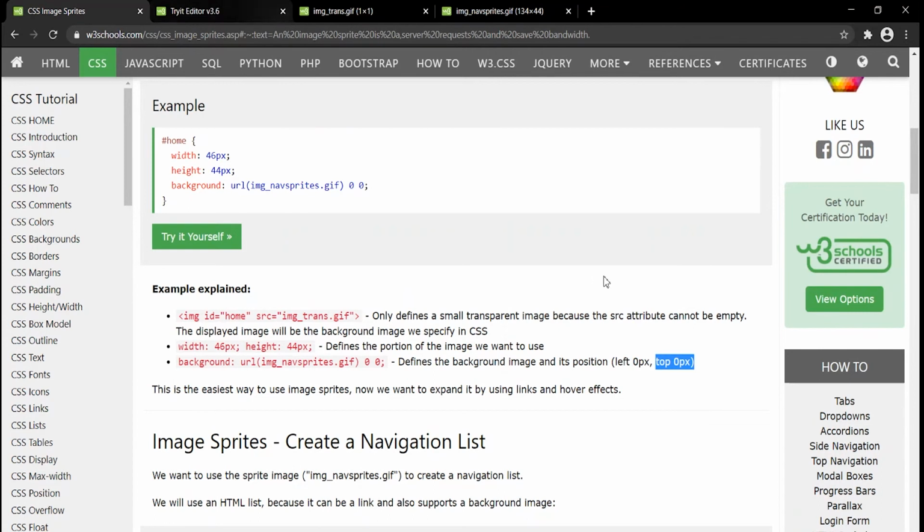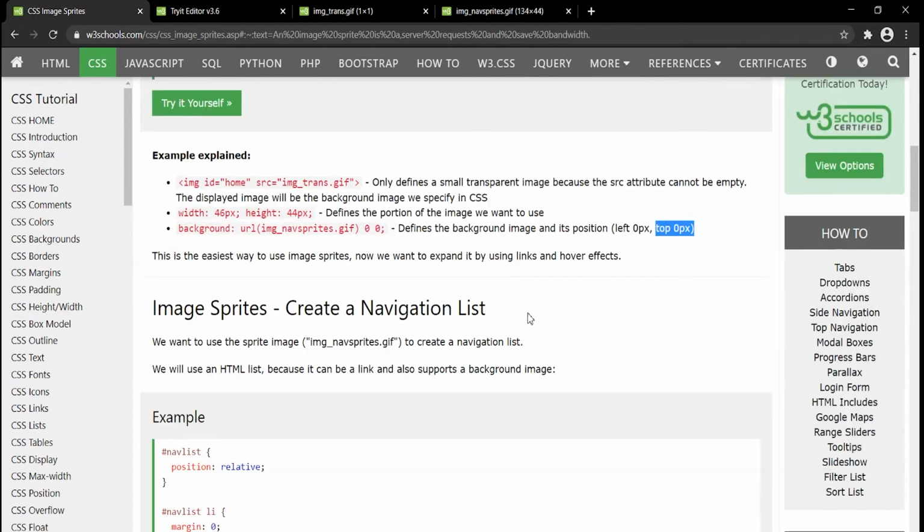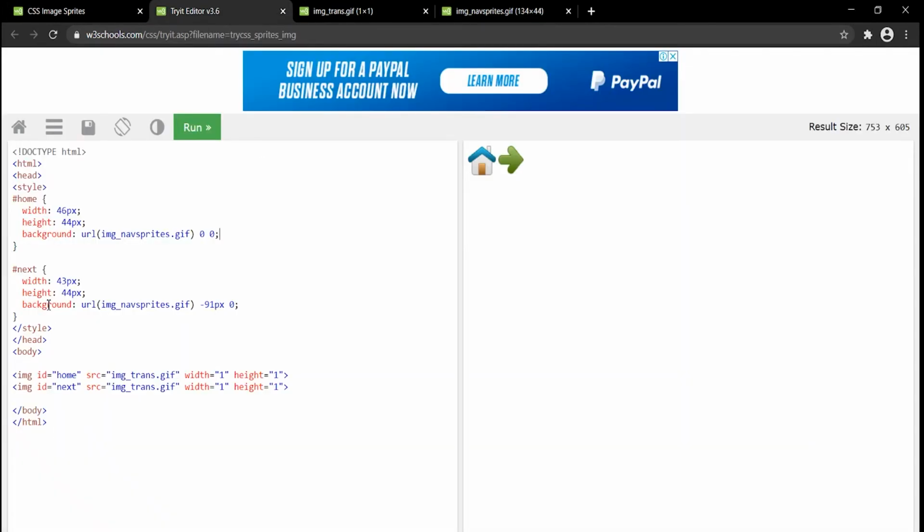From left it is 0 and from top it is 0, so we can say this is the coordinate 0 0. The width which has been used is 43 pixels and the height 44.